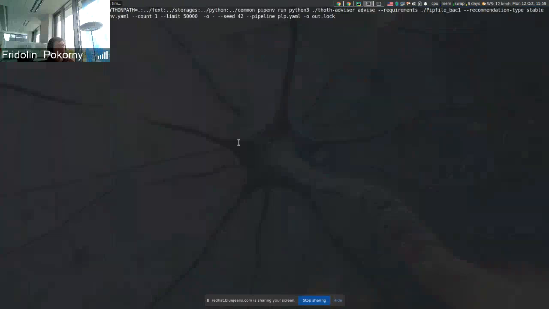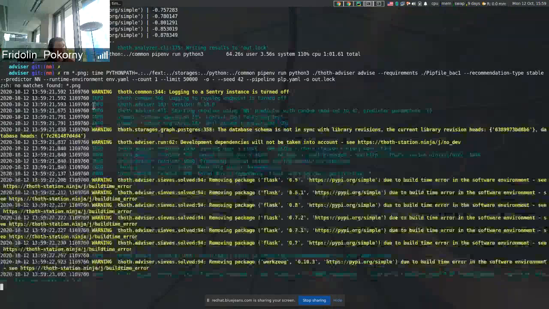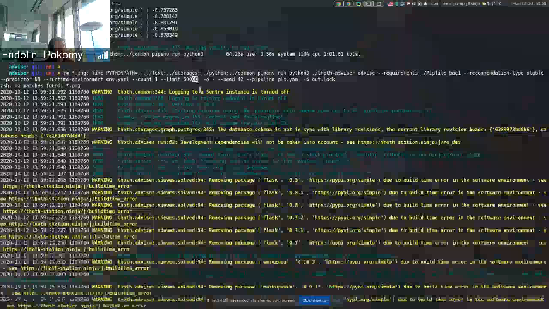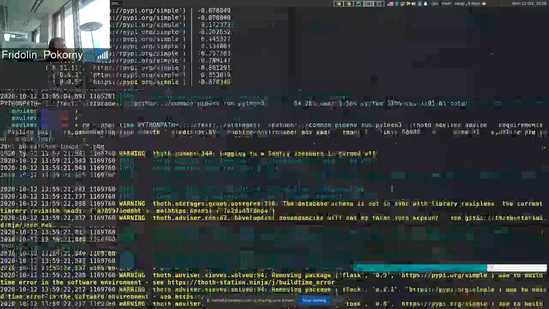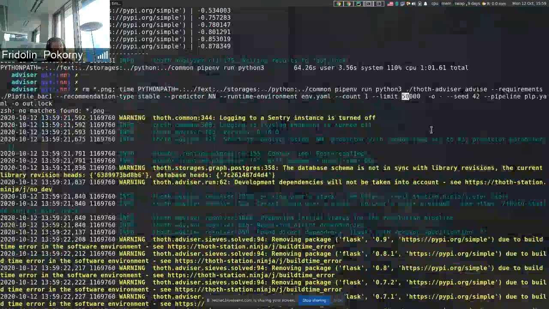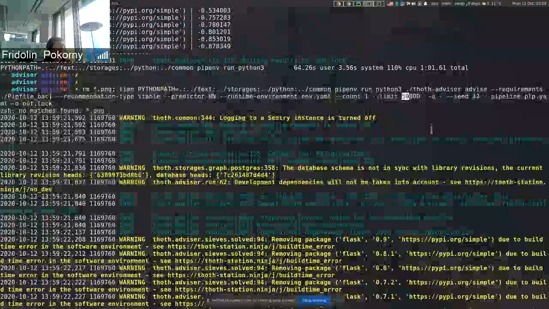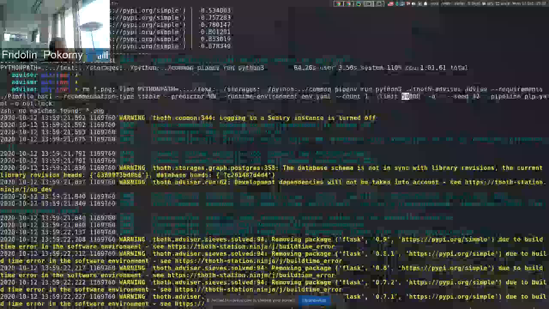Now a quick demo. I'm requesting to run advisor, hopefully I can zoom in, and run advisor that is just Flask with any version, and I asked to score 50,000 software stacks using our neural network.